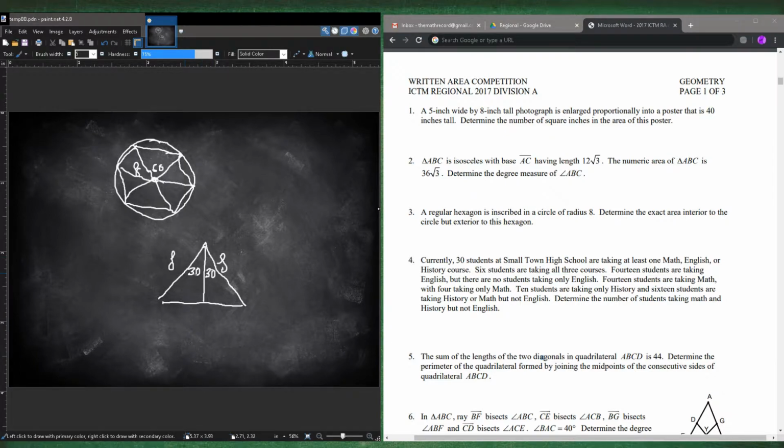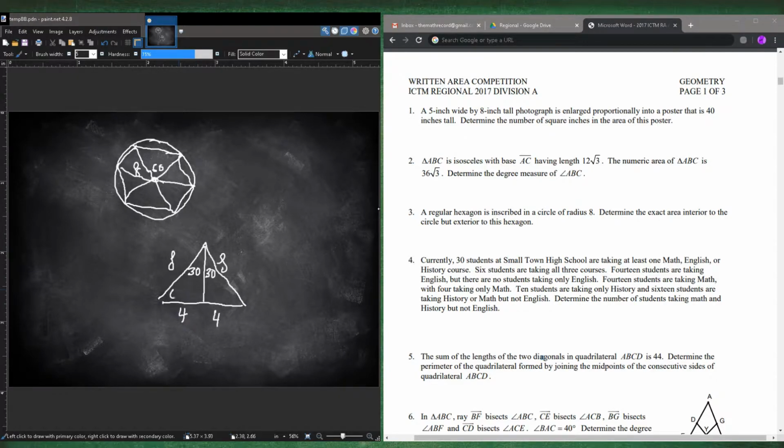So as I said before, you kind of have to remember the 30, 60, 90 triangle, right? The side opposite the 30 is just half the hypotenuse. So it's 8, half of that is 4. Half of 8 here is also a 4, which is basically 4 plus 4 is 8. So this is just the equilateral triangle, right?